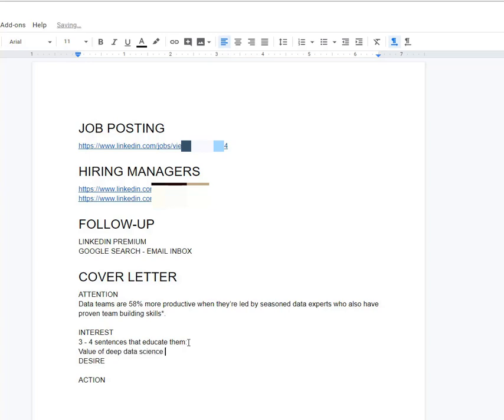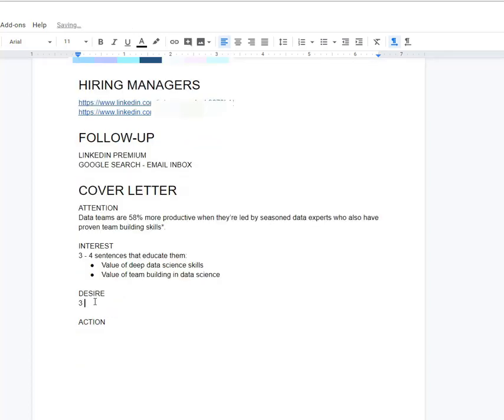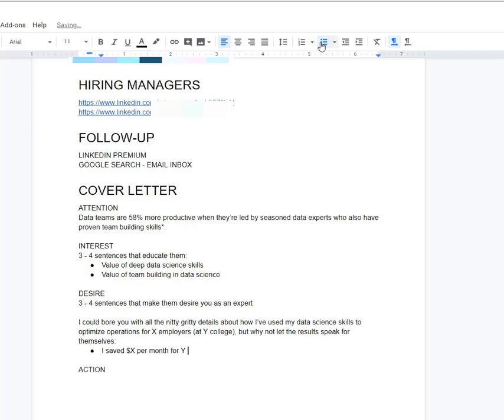The next thing you're going to do is craft a cover letter. So go ahead and use the template I've created here for you, which is based on copywriting, AIDA: attention, interest, desire, action. Make sure you customize it for the job you're actually applying for and that you focus on the results you generated, not how you actually generated those results.